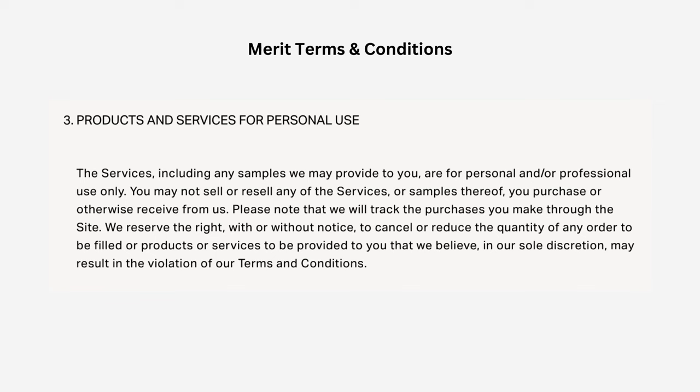But in general, I do think that in terms of these products, that these are really phenomenal lipsticks, especially for the price, and I am really happy that I have all of them. And they did finally, after the video aired, offer an apology to Wayne Goss. And I did notice on their website that they do have a policy that they can cancel your orders without notice if they think that you're reselling it. So maybe they thought that he was reselling it.